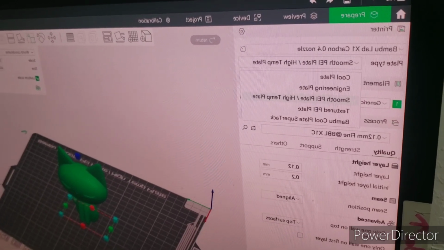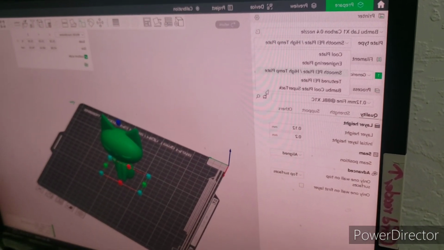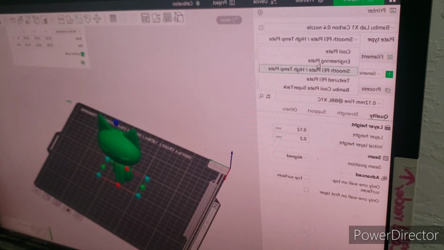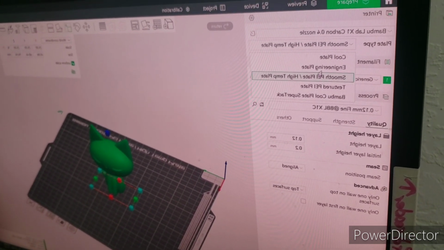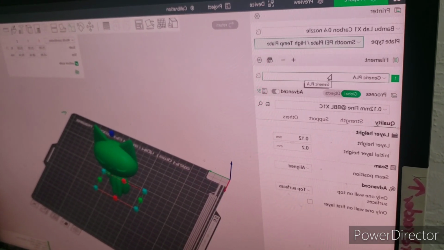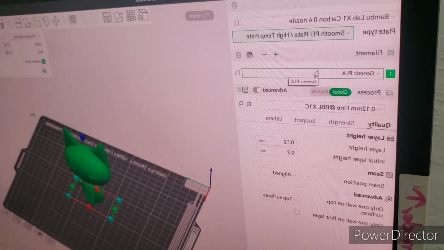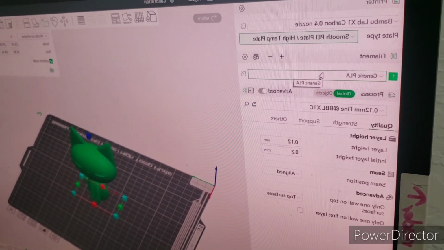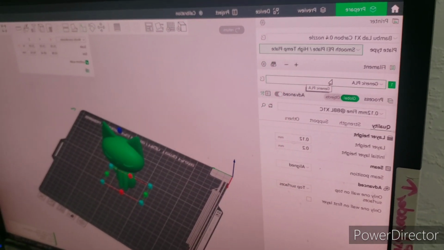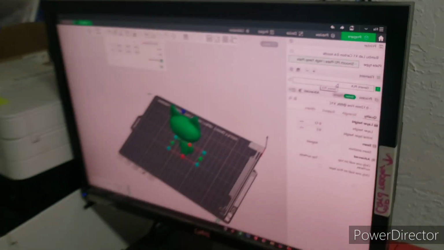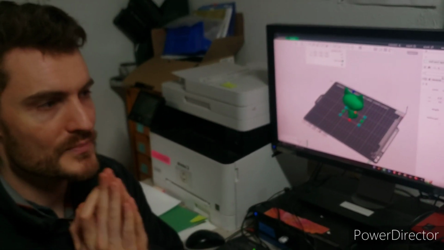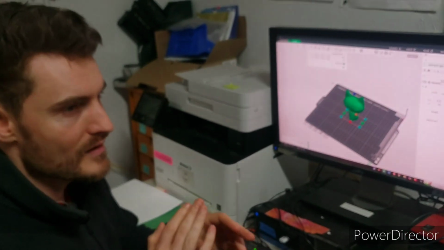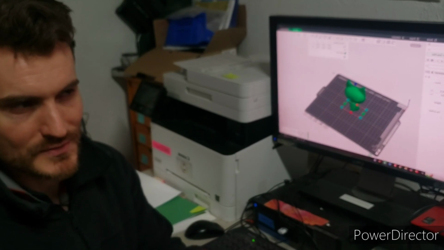Here is the plate, and so we have different plates to print on. You can see here, this is a print plate, and there's the engineering plate, which is good for some types of filaments. There's a couple of other types of plates. For right now, just leave it with the last one that was there. Sometimes Bambu Studio will complain and say you can't print this type of filament on that type of plate, which means you might have to change the type of plate in order to get it to give you a file to print. But I think in practice, there's a little bit of wiggle room. You can print most kinds of things on most kinds of plates.